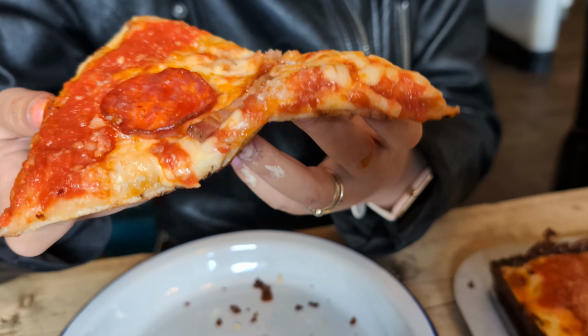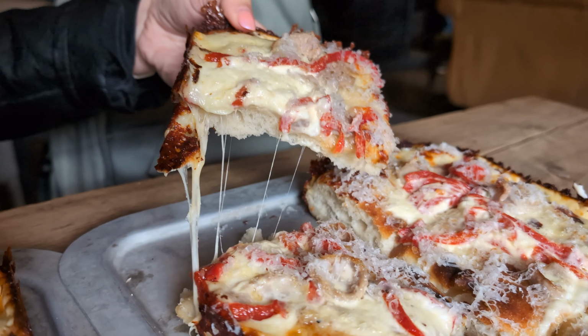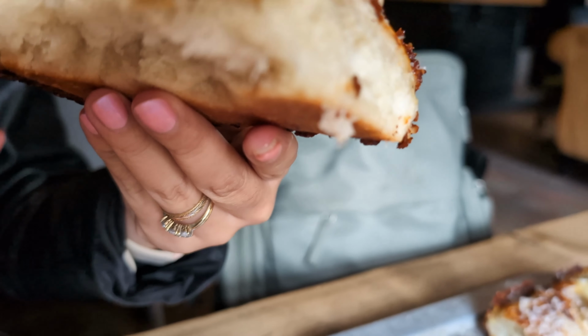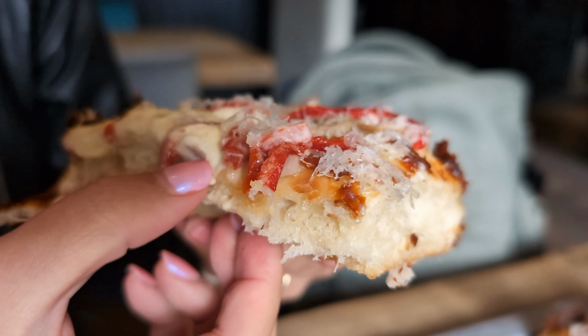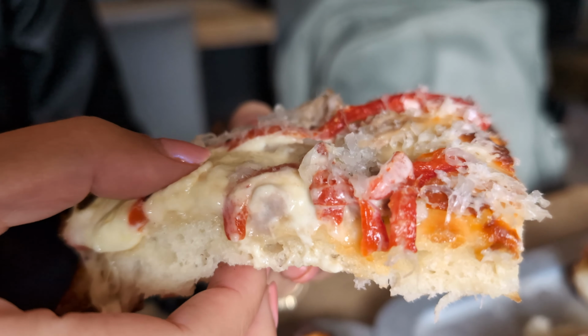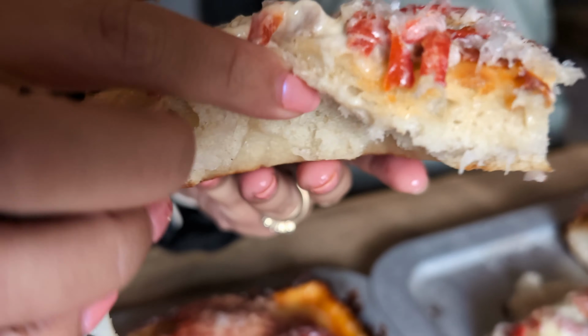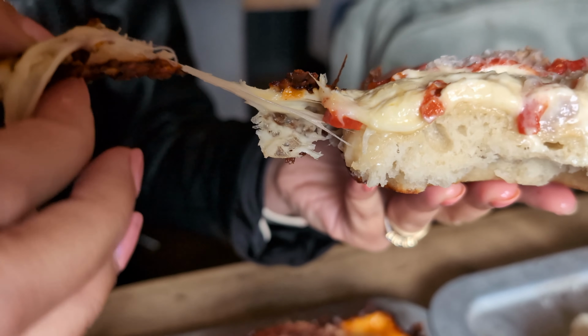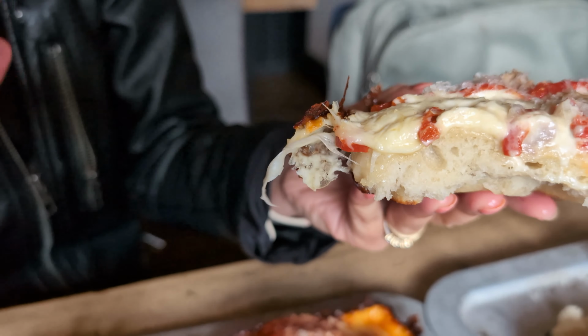Overall, Detroit-style pizza is a huge winner in my book, and Towpath Inn does a really great job of ensuring that it is done justice. If you're a fan of the pizza flavors and curious about how that might combine with a thick, fluffy focaccia-style bread, as well as a crispy, cheesy lace, Detroit-style pizza is definitely not one to miss out on. It's a tough one to find in the UK, and if you're ever near Abergavenny, definitely stop by Towpath Inn to give this one a try.